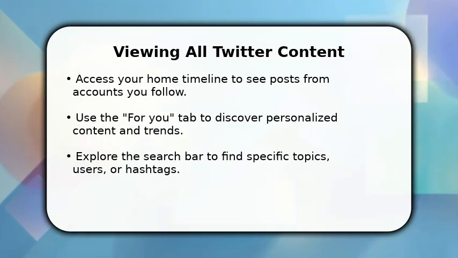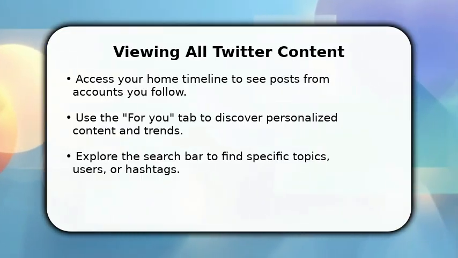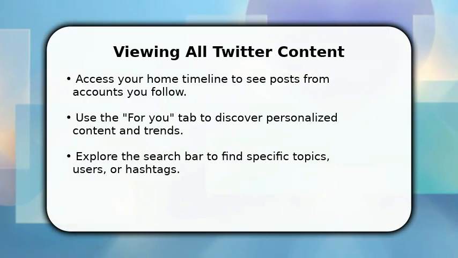In this video, I will explain how to view all content on Twitter. First, open the app or website and navigate to your home timeline. This displays posts from accounts you follow. Next, switch to the For You tab for a personalized feed based on your interests and popular trends.